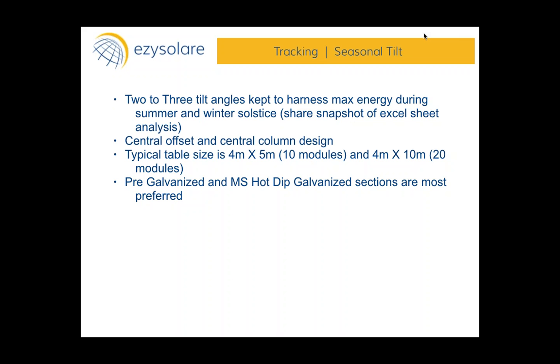Do you think a two bracing model will increase the tonnage? 100% it increases the tonnage, but we have to see that you are gaining something, and gaining something will come at a cost. It's not just in a fixed steel structure that you will give one more hole in the bracing and it can be converted. It's not the case. So you're saying the typical conception is that on the same bracing, just give two holes and you can do a seasonal tilt.